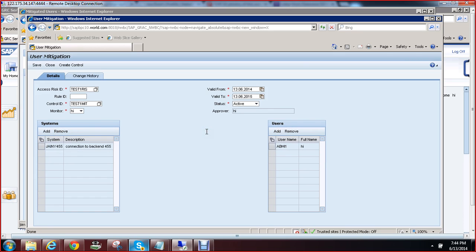Now I'm going to save this. Click on save. You can specify the validity of the mitigation here, valid from 13/06/2014 to 13/06/2015. By default we have 1 year validity, or you can provide a particular validity, for example only 1 month.